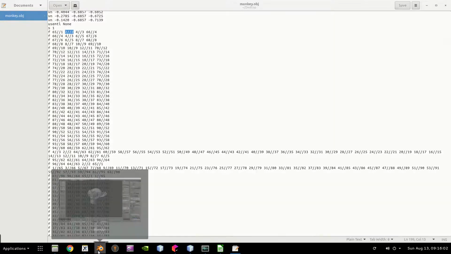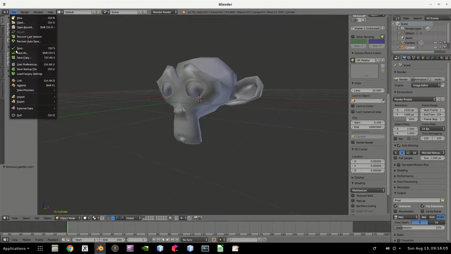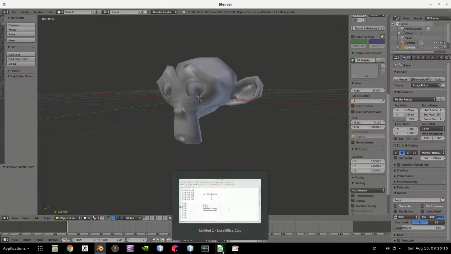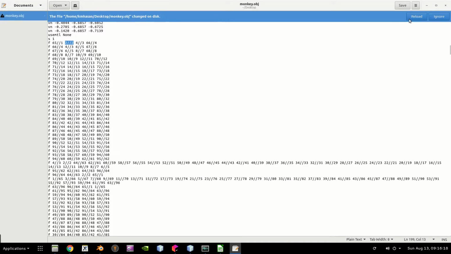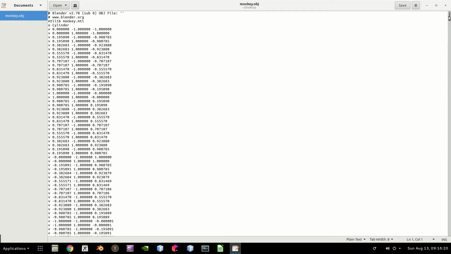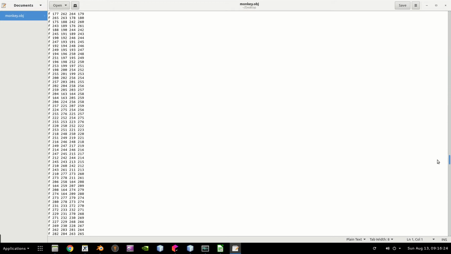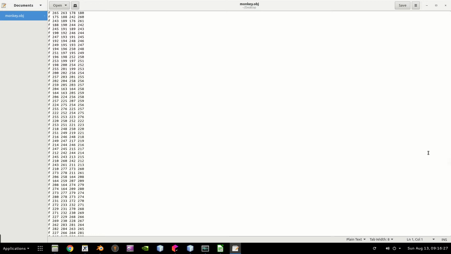See, when you do this export, there is an option that says write normals, write UVs. If you uncheck them and export that, let me do that once to show you what happens. We got all these vertex data, right? And when we go down to the face data, we have only the index numbers, that these 4 vertices will make up a face, or these 3 vertices will make up a face.